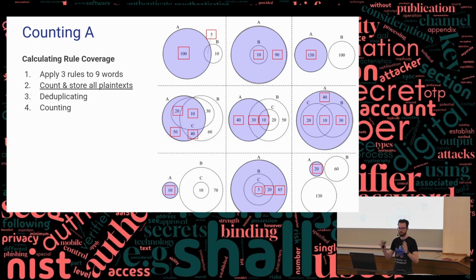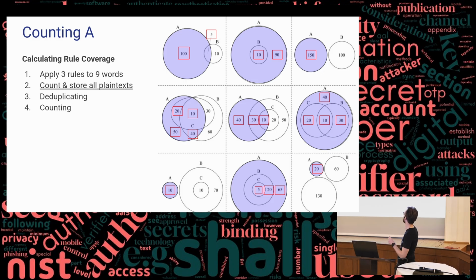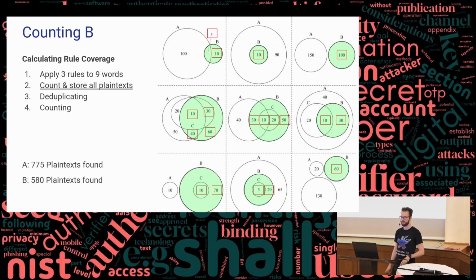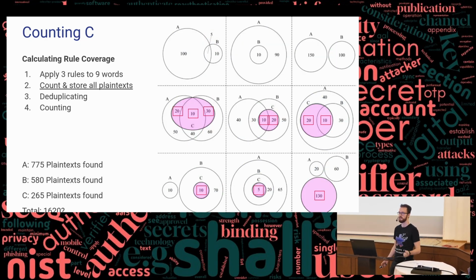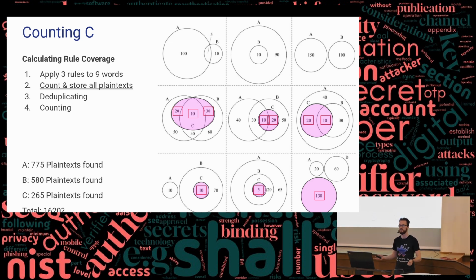So this is a little bit of an illustration of how it could look. You apply 3 rules, 3 modifications, to 9 different words, 9 different passwords, and the first modification gets like 105 over here and then 100 over there, and you get a bunch of planes. You do the same for the second rule, the same for the third rule, and that's how you get a total. But this doesn't factor in the overlaps.